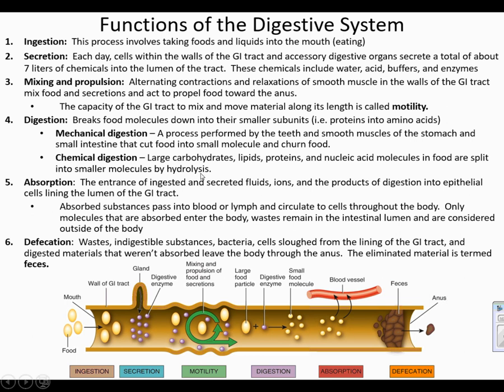Hydrolysis reactions specifically, where we break covalent bonds of proteins to form the amino acids. So you have to think all the way back to the beginning of the semester when we talked about the 4 organic compounds: carbs, lipids, proteins, and nucleic acids. We learned that, for example, carbs were made up of monosaccharides, proteins were made up of amino acids, nucleic acids are made up of nucleotides, and fats are made up of various things.